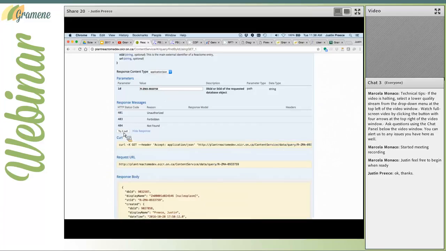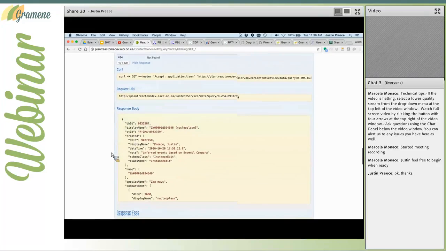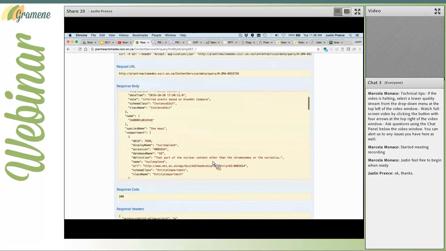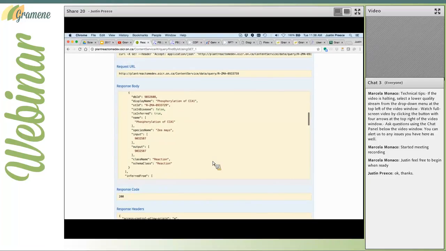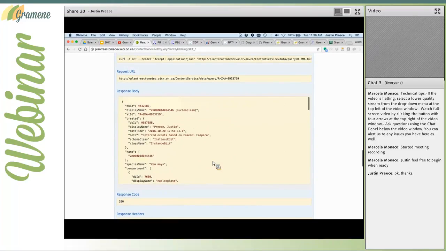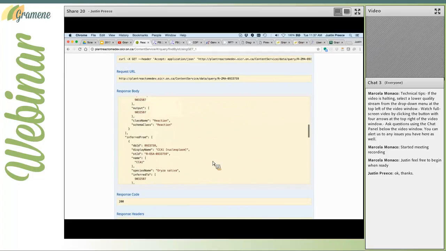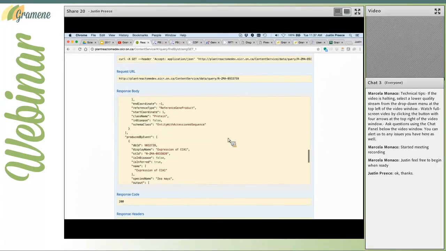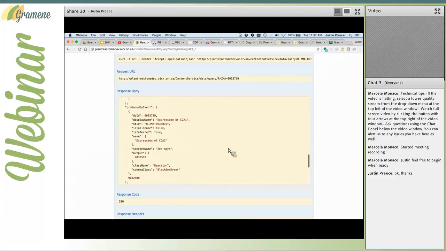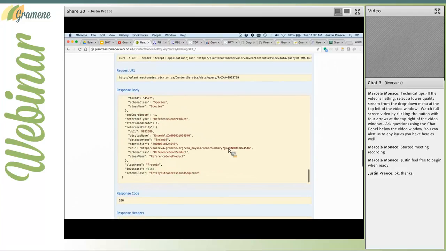I'm just going to grab a particular piece of data I know is associated with maize, and it looks like in this particular case I got a gene. I won't break into the data too much, but it's related to phosphorylated CCA1 and the expression thereof. So you see how you can pull down the very data that's used on the site via API and consume it yourself. That's the content service.